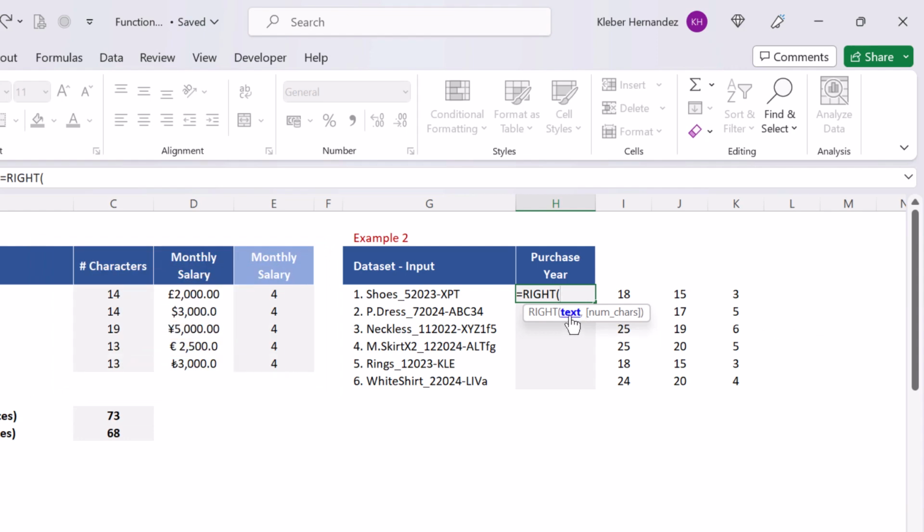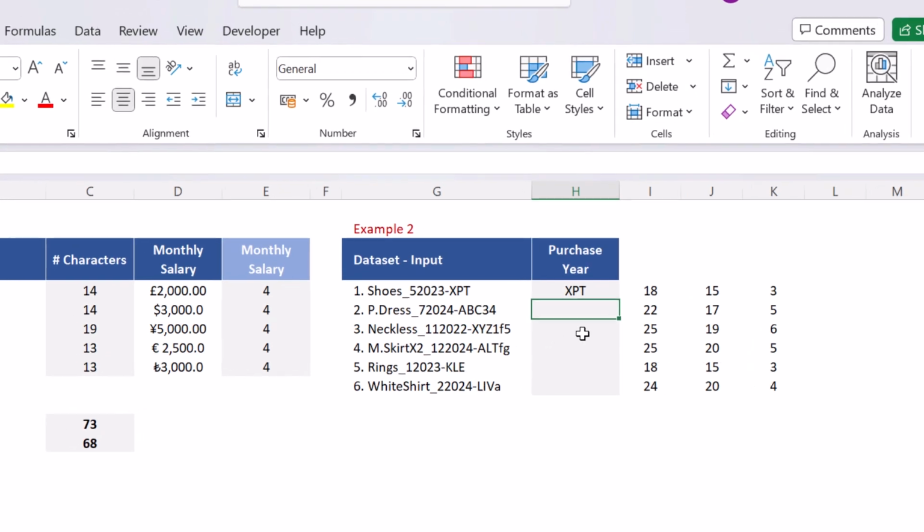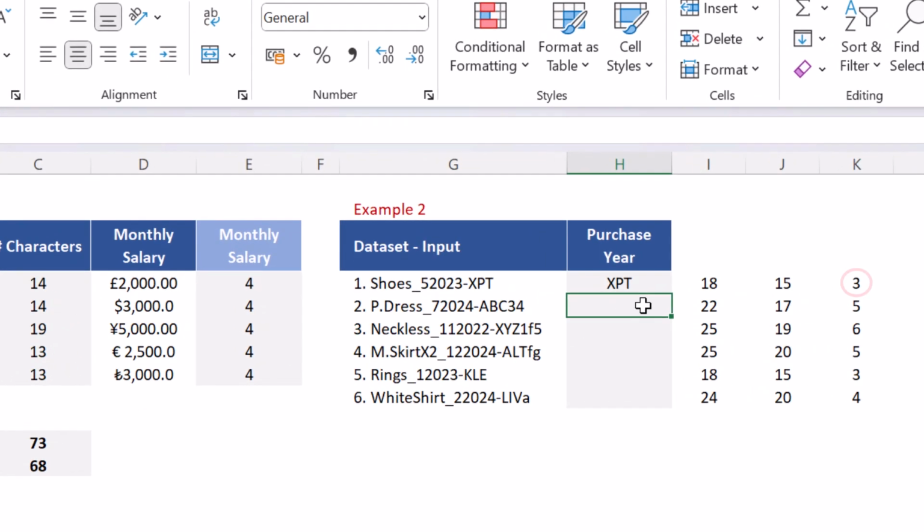For the argument text, select cell G4. Press comma and paste the nested function we just copied as the number of characters argument. The result is XPT because the function right is looking at the last 3 letters of the input we choose. This is because in this case there are 3 characters after the hyphen.